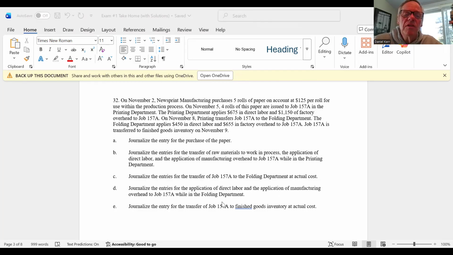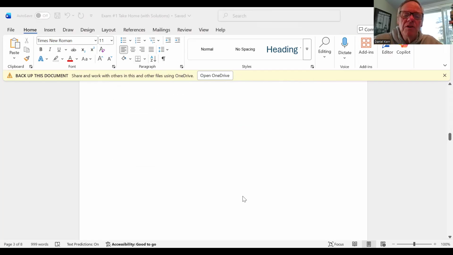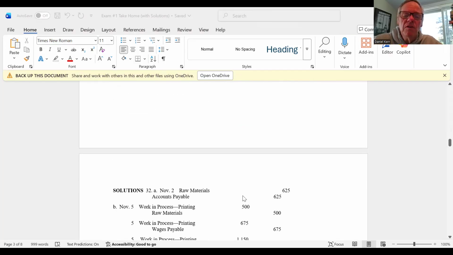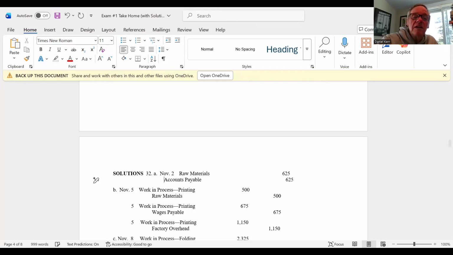So we're looking for all these specific journal entries. And most of you had the correct numbers. Where a number of you lost credit is you didn't show the actual format. So this is a little indent here. This should be actually over to the right. Let's see, there we go.